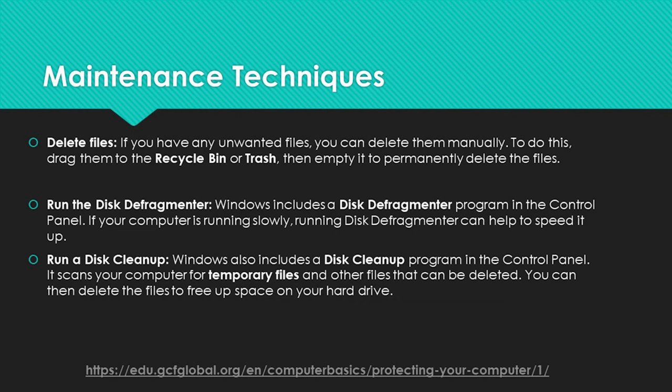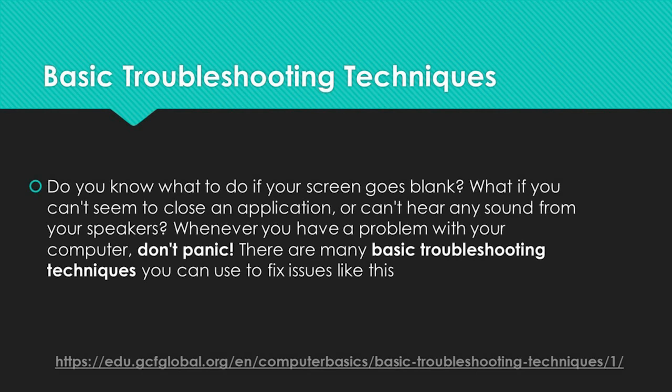And so we have the basic troubleshooting techniques. So how do we troubleshoot the computer? Do you know what to do if your screen goes blank? Whenever you have a problem with your computer, don't panic. There are many basic troubleshooting techniques you can use to fix issues like this. We'll show you some simple tips or things to try when troubleshooting, as well as how to solve common problems you may encounter. There are many different things that could cause a problem with your computer.